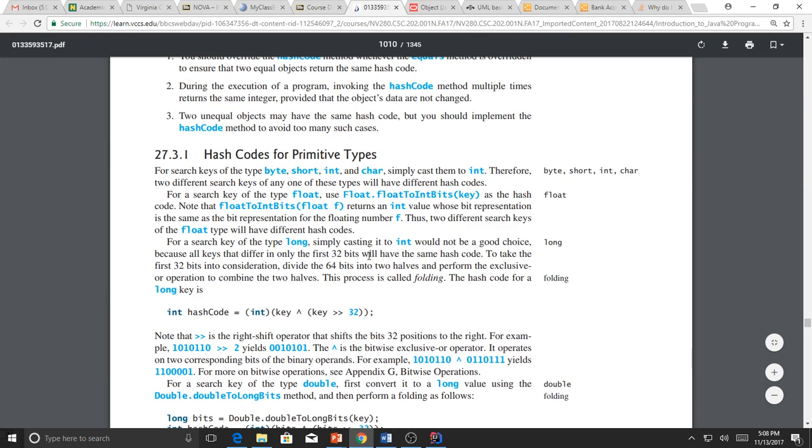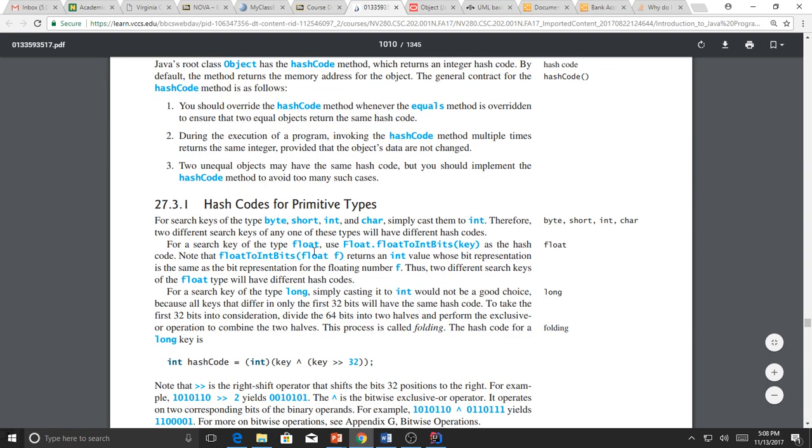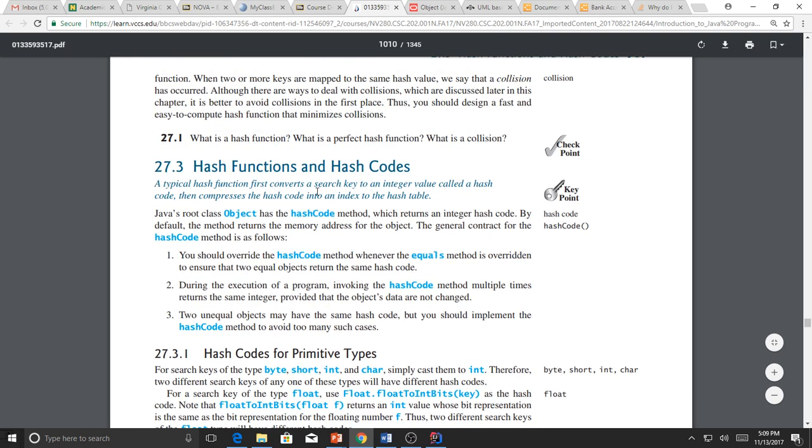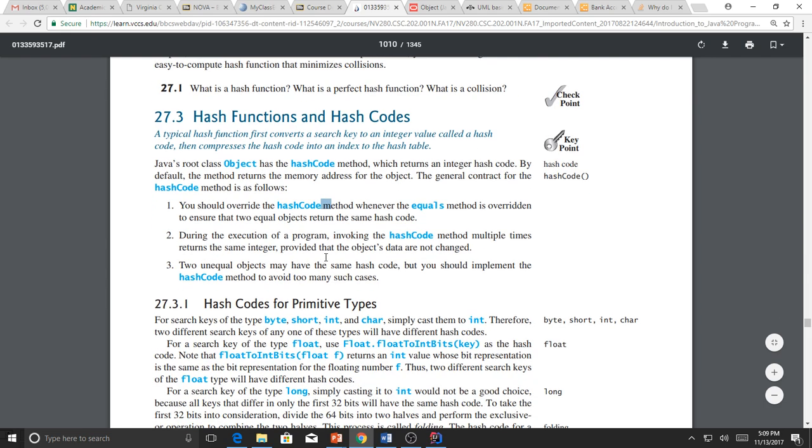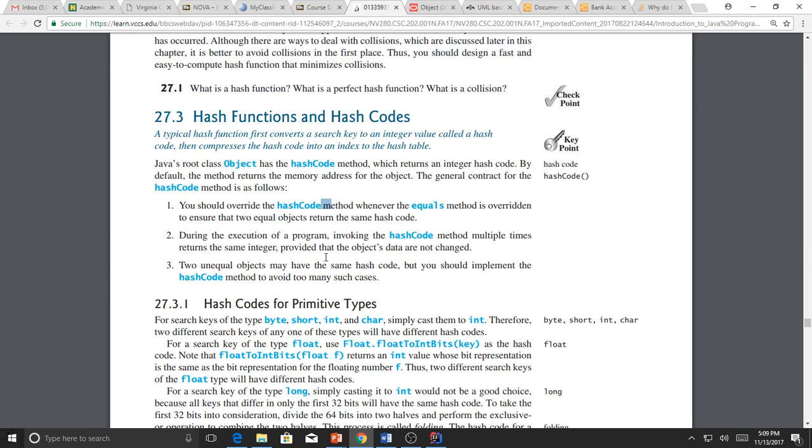Alright, so now we understand how to get a hash code. For an object, by contract, we have to override the hashCode. Why do we have to do that? Objects will return the same hash code if they are equal. Also, an unequal object may have the same hash code, and we don't want that to happen.